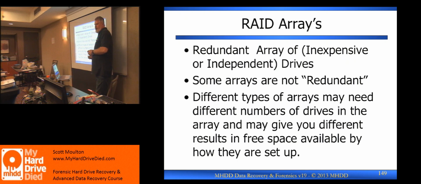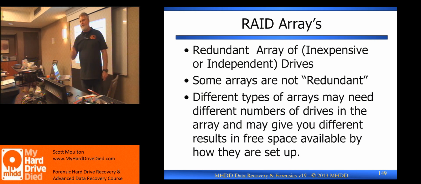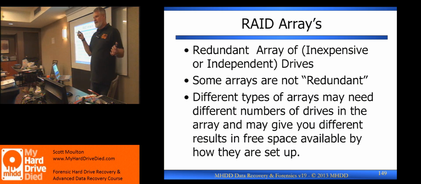Not all of the arrays are redundant. They are supposed to be, they should be, but they are not redundant, even though redundant is in the word. So if a photographer goes and buys a RAID array, and it turns out he did not know that not all RAID arrays are redundant, even though it says redundant array of drives. So that's kind of the real problem. And then there's a different number of drives for an item that you need.